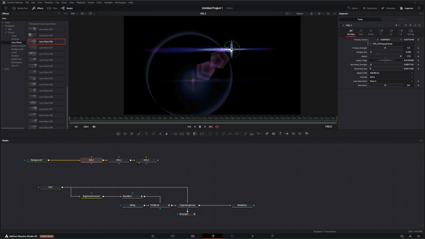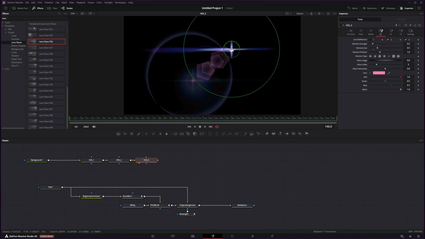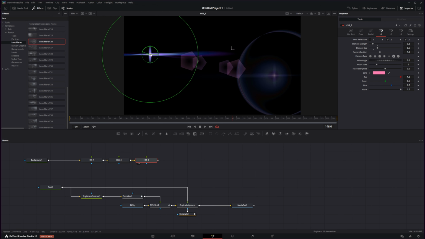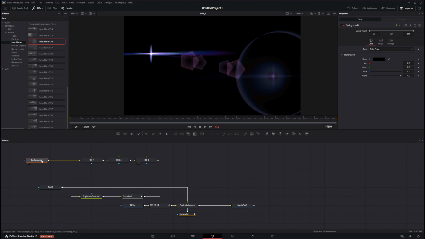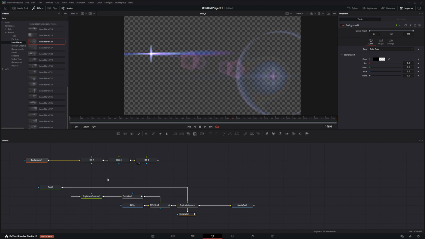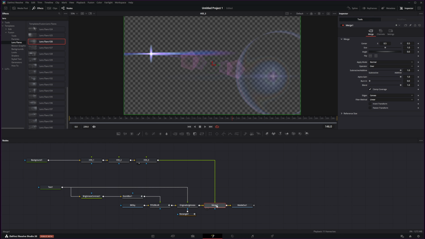Now we just need to move it over to the beginning. Select the third node, click on the center, and then you can move it over to where about the title is going to be. Select the background node and change the alpha to 0 so that it becomes transparent. Merge the output of the last node over to the original brightness output. That will create a merge node. You can rename that node to light source.